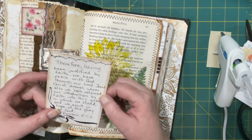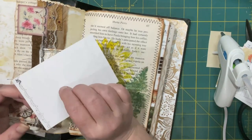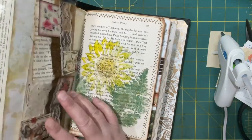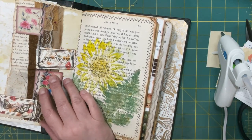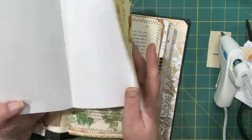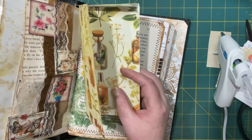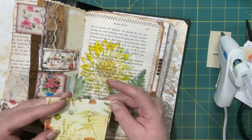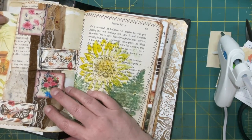This is one of the journal cards I have on my coffee page, and I just sewed a border around it. So I could actually write another verse on the back, but gotta save some journaling room. And I think I want to put some paper, I'll put one of these journaling sheets in here. These are so fun and easy to make, especially when you have pretty paper on one side. I didn't coffee dye it. I'm not gonna do that with everything. I'm not gonna ink this one either. It's just pretty paper, and I think it stands alone.